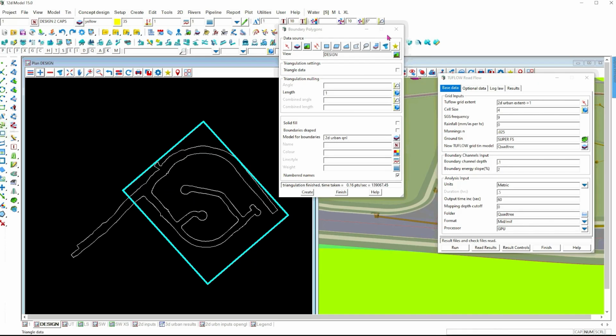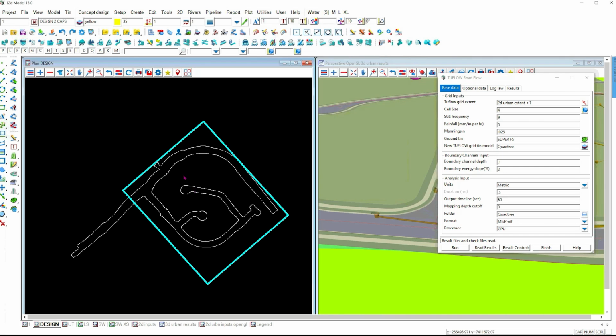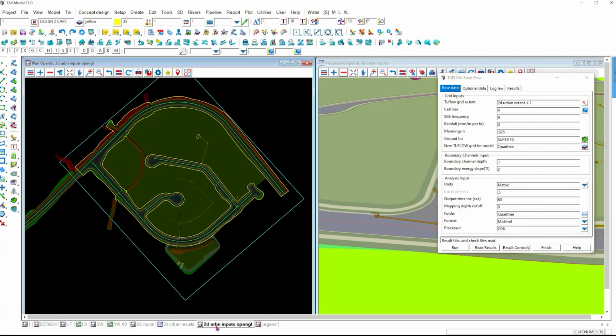So with that little bit of background into how to quickly create that string, let's jump over to RoadFlow and see how that's going to work for us. So I'm going to pop up another view here that's got my inputs on it. And the first thing that RoadFlow needs, for those of you that haven't used it before, is that rectangle I alluded to on the outside. That's the extents of our analysis. We're going to have a 4-meter grid size to start with here, but here comes the part that we are talking about today, SGS frequency.